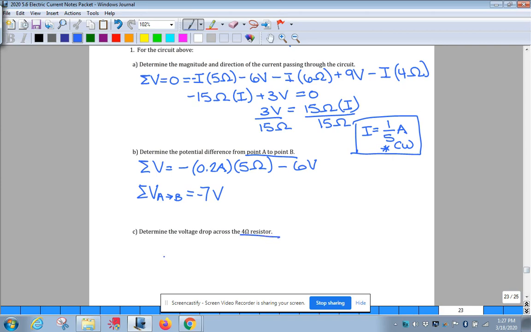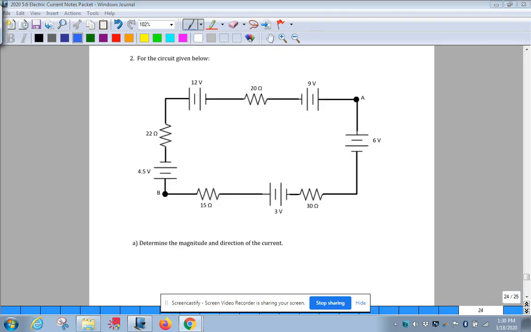So this is just a simple Ohm's law calculation. V equals I times R. And you could account for the fact that all resistors are going to be negative, so we're going to have 0.2 amps times negative 4 ohms, and you're going to get negative 0.8 volts. Okay, so problem number 2, you'll see the batteries are not labeled anywhere, so I'm going to go through and just label them all positive, negative, based on the terminals of their battery.